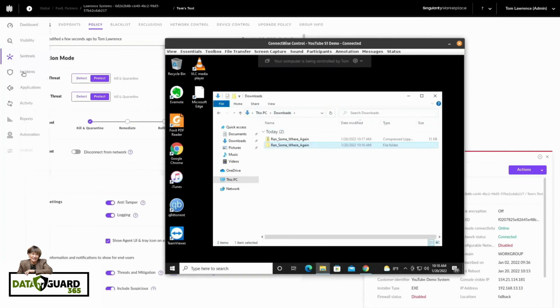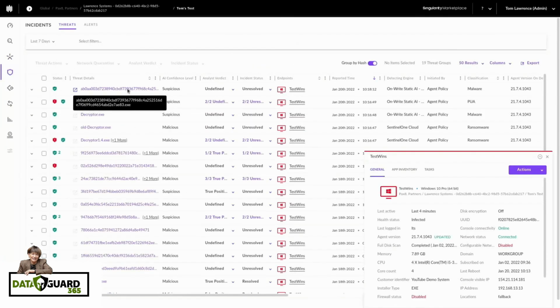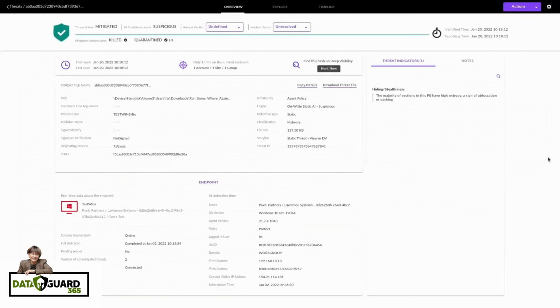This is important. If we go back over here to incidents, we can see it's unresolved, but then again, we have a nice checkbox here because it immediately saw the ransomware again. It said, we're just getting rid of this, and then sent a notice. We have this set up to send notice to our ticketing system. So we would have got a notice on this. But then nothing really happened.